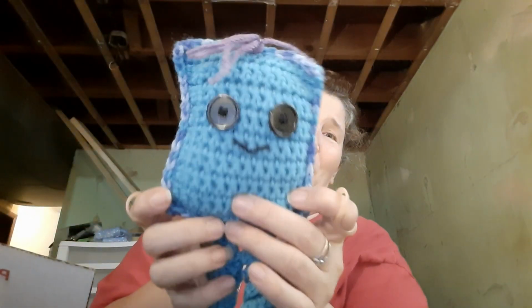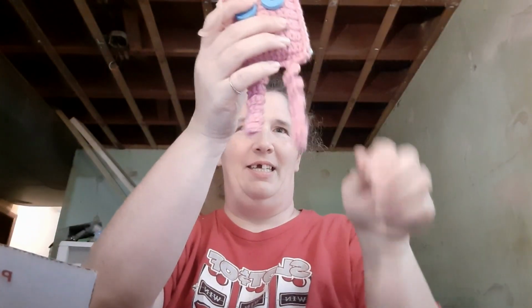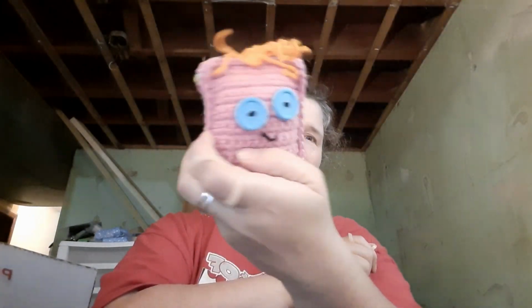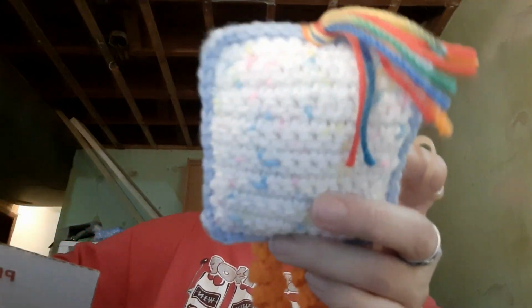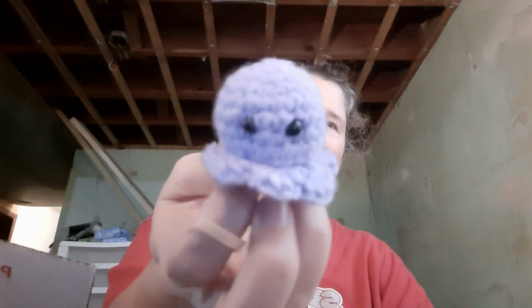Look at the, oh. Those could be pillows. Those could be monsters. Those could be a child's imagination gone wild. They've got the fiddly things on the back. This one's cute. Daisy'd like that one because it's got pink on it. This one looks like a cake. Oh my goodness. Okay. There's another bracelet in there. A tiny one. Tiny, tiny, tiny.